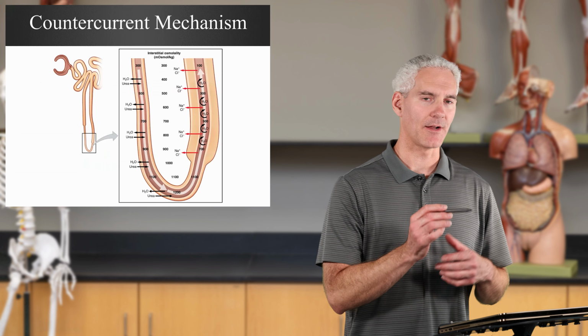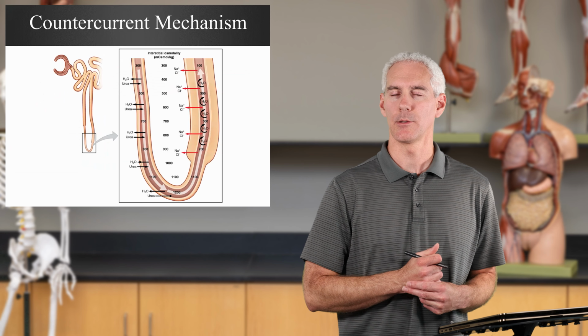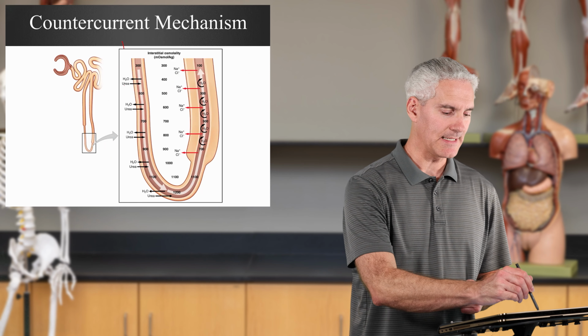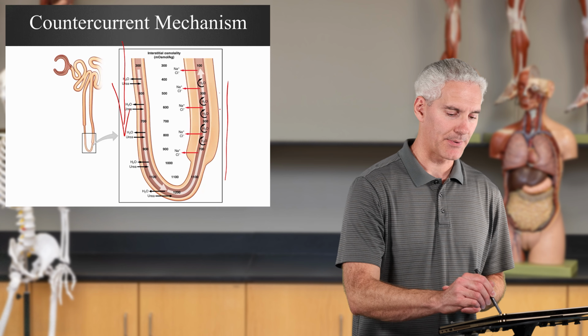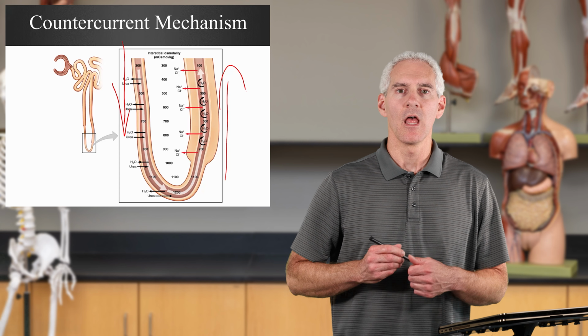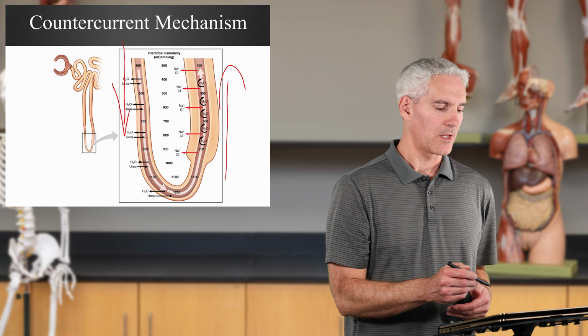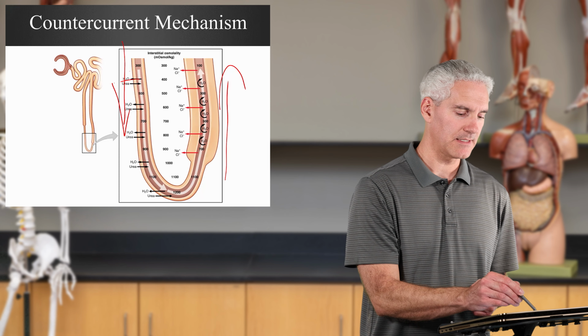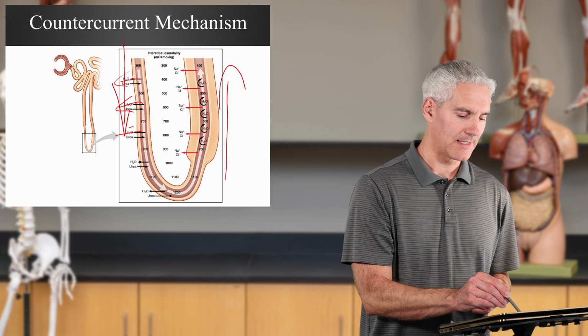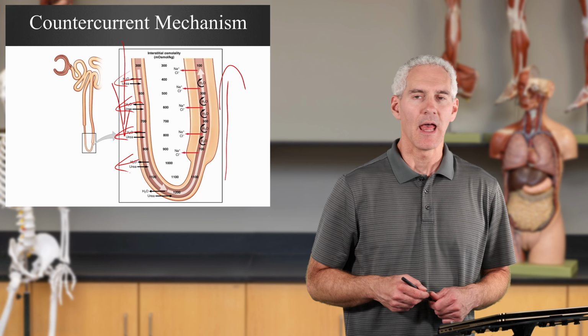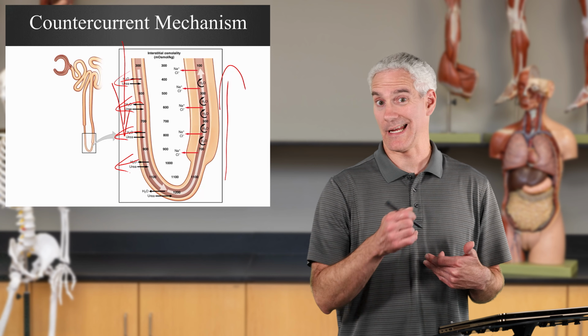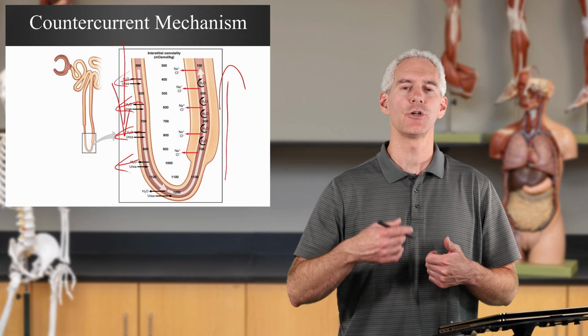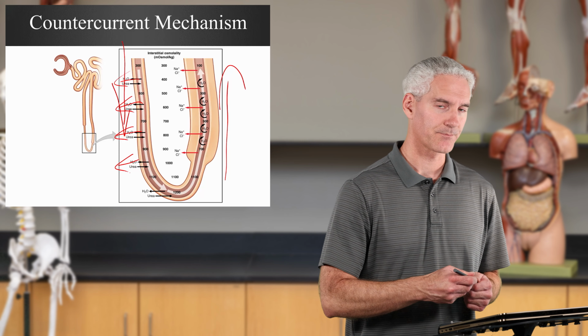All right, so here we have a nice blown up view of the loop of Henle. As you're heading down and then heading back up, this gives an idea. As you're heading on down, you'll notice that the water is leaving. All this water is heading out. As you're losing water and gaining urea for that matter, you're concentrating the filtrate.